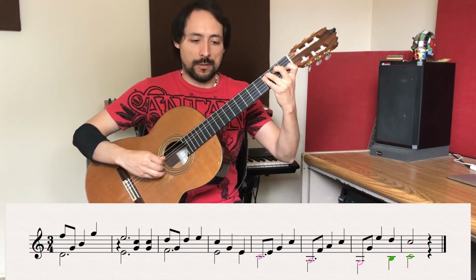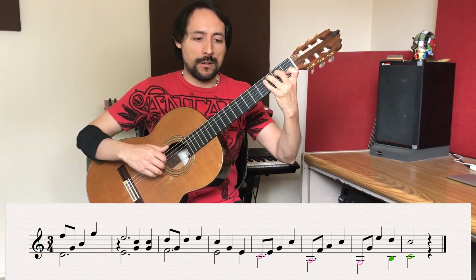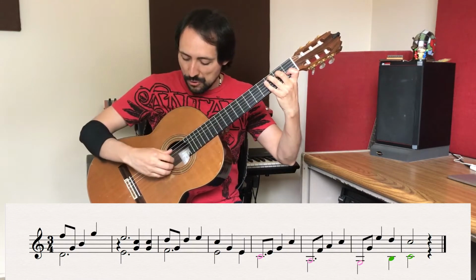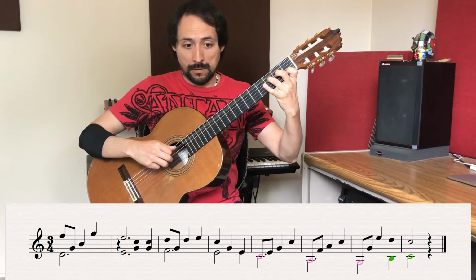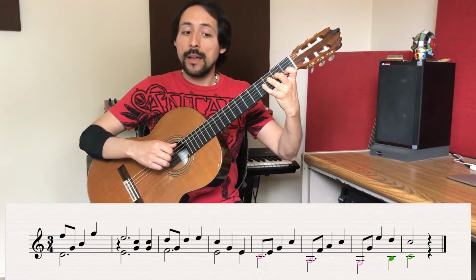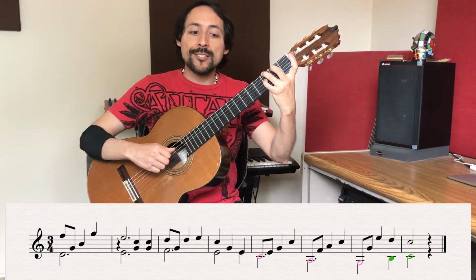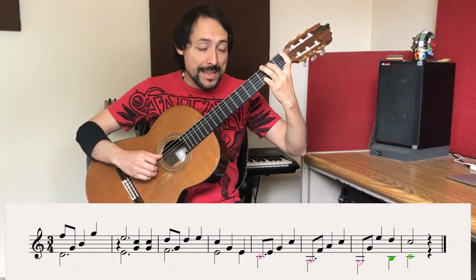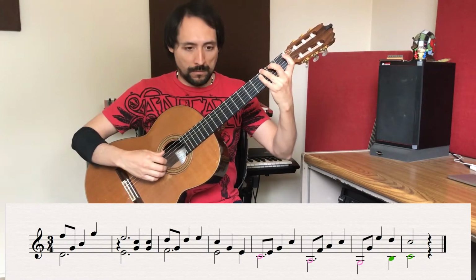It happens again in the last four measures. You have this, which is just a C major chord, arpeggiated. But I'm keeping it down, and I'm connecting it to the A in the next measure. And then the next two measures, we have a G that needs to ring all the way up until the B here on the fifth string.